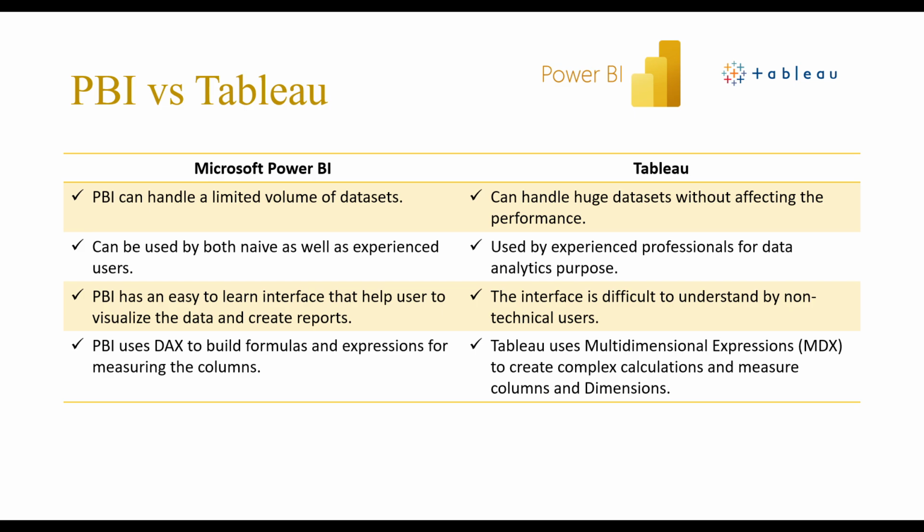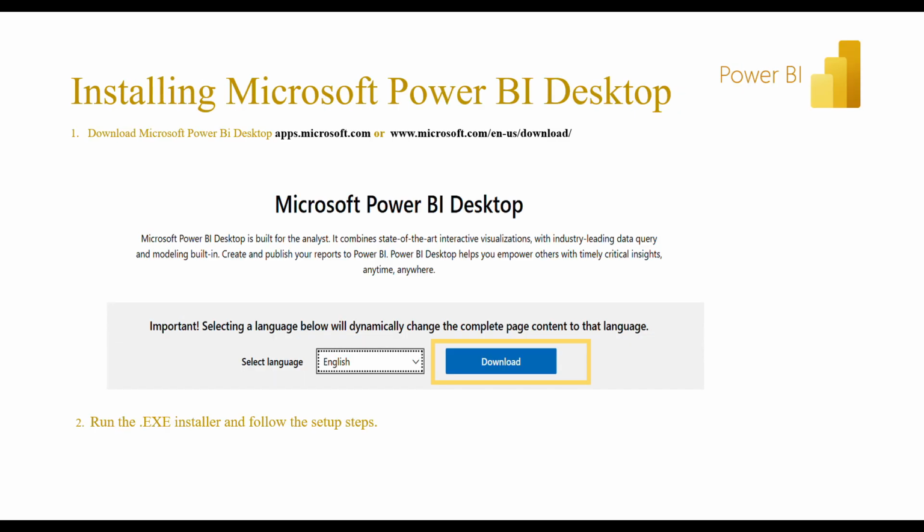So we'll be focusing next on how to install Power BI on our local machine. Now we'll install Microsoft Power BI Desktop together. Power BI Desktop is free to use. You can install it by the provided links. Once you hit any of the links, you will land on this page. From here you select the language as English and hit the download button.